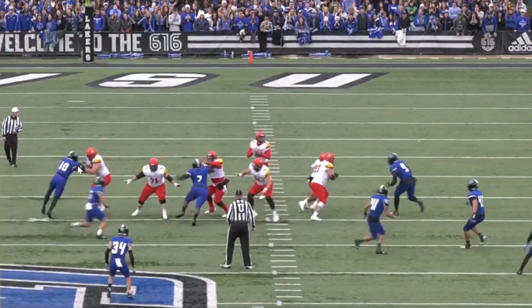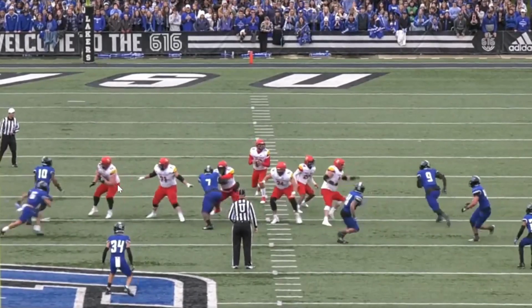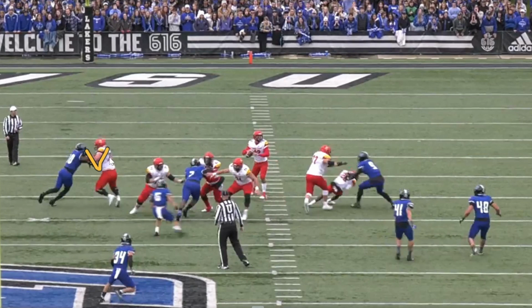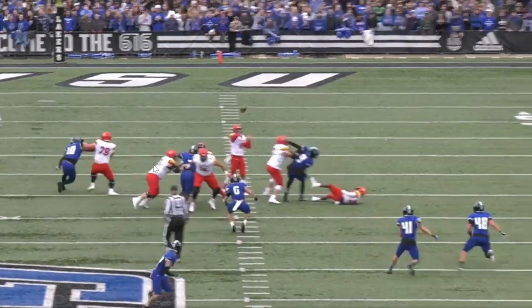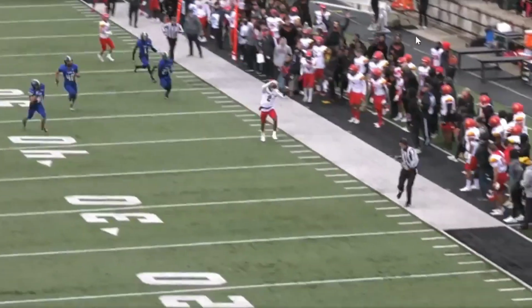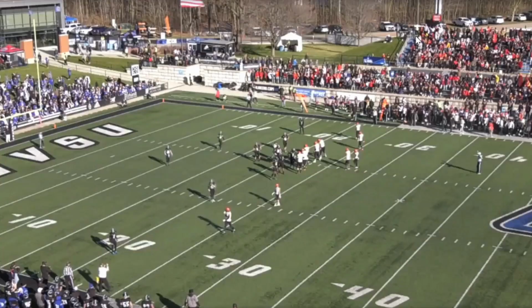We have two good fits from our center and our right tackle. This is what I really like here. Look at the right tackle. Getting into there, using a great hinge in his elbow, flexing the bicep, controlling the defender, pressing him through there and out of the frame. And it's a pretty good pocket where we got it. And look. Big play, almost a touchdown.